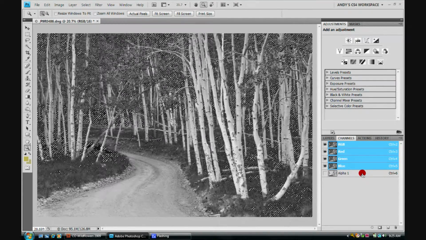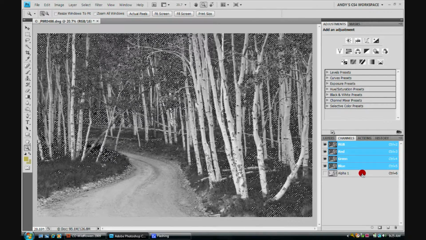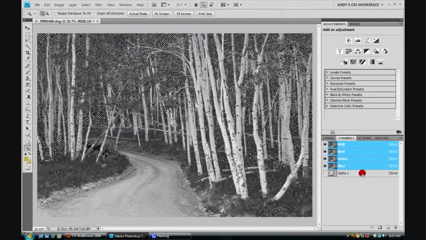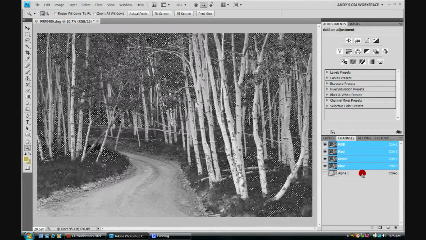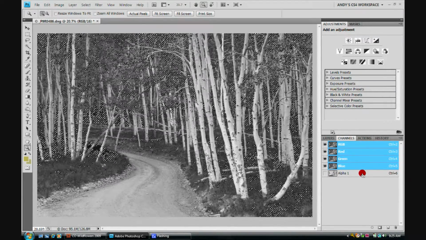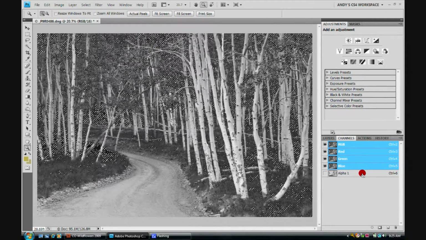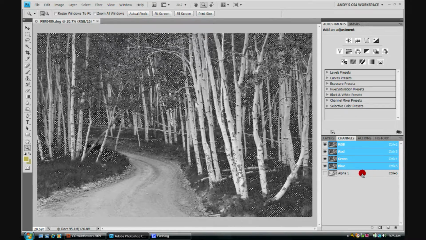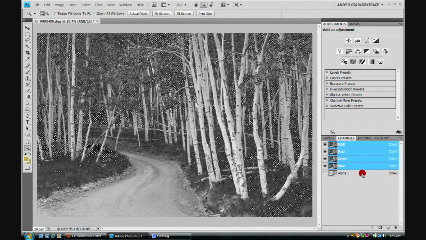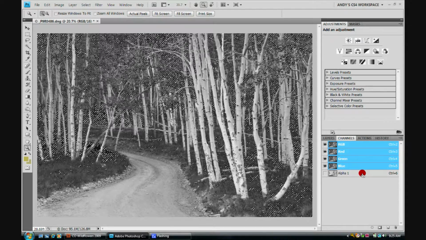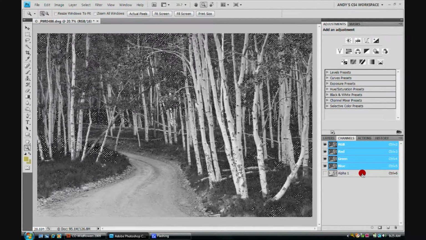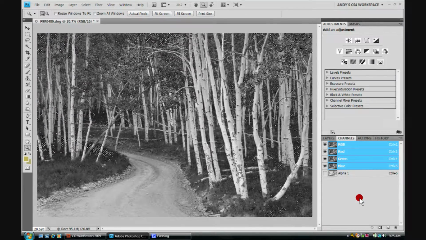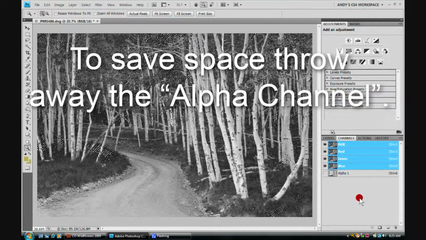That doesn't mean that there will not be a selection made or an effect made or a masking done. There will be. That can still happen because marching ants are only showing us pixels that are 50% selected or greater. There could be some pixels in there that are 40% selected. They wouldn't show up with these marching ants, but we would still be able to create a mask. So if you see your marching ants disappear, that doesn't mean that your selection will not happen. So we'll keep driving this down. I don't want to go quite that far. Oh, that's pretty good. We'll go ahead and release the three keys.